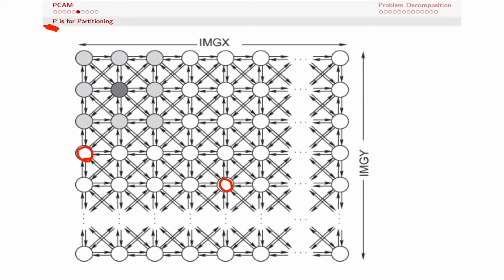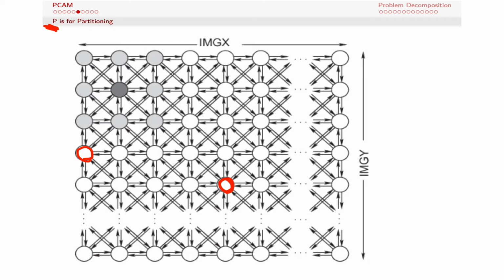In this case, we're saying a processor is responsible for computing the output value, or the value of the pixel in the output image, for each pixel. Now, the arrows here are an indication of information that needs to be shared between the processes that are calculating these individual pixel values. Again, we're taking this to a ridiculous extreme, only 1 pixel per processor, which means that we have to get information not only about our pixel, but we also have to have information about neighboring pixels that correspond to the size of the kernel.